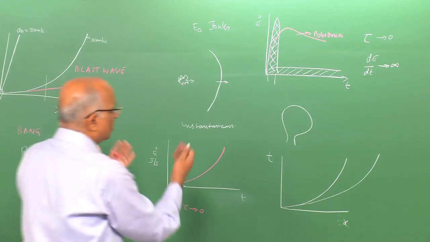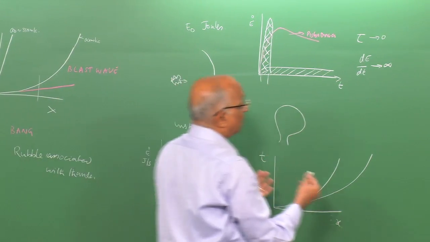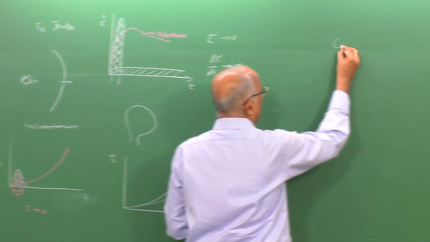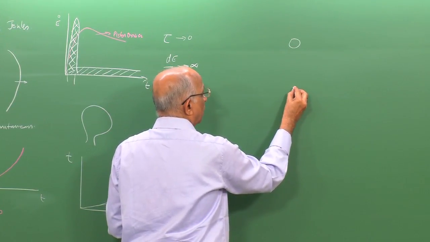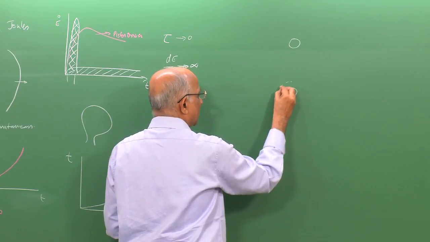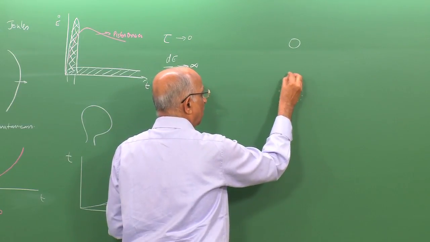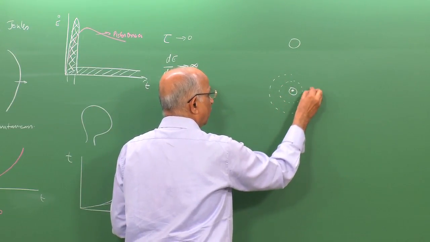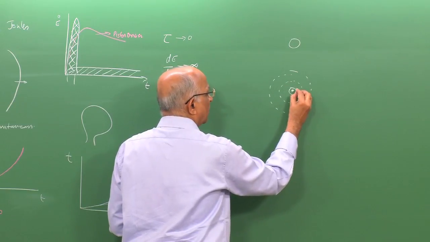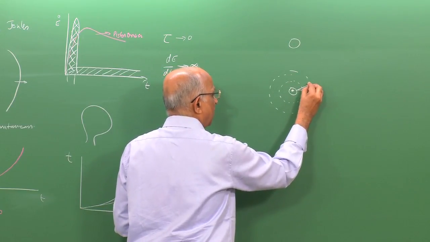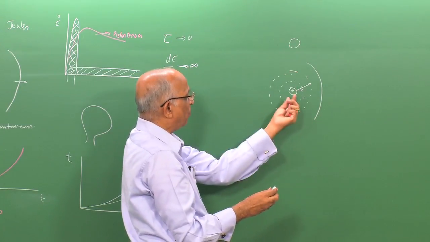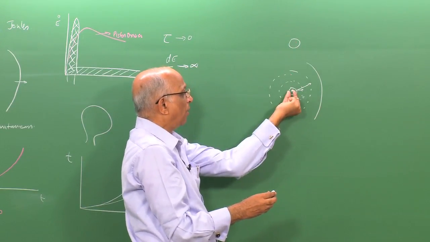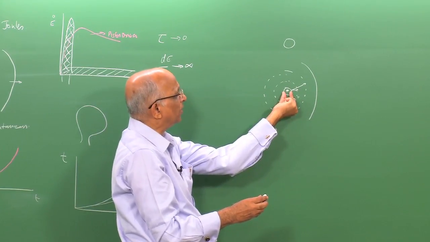Having said this, let us also be clear about the mode of energy release. The mode of energy release need not always be in a particular volume. This volume could be a point, or it could be a sphere, in which case I get something like a spherical wave which originates from it. Maybe at time t1 the wave is over here, as time increases the wave comes here, it keeps on. I could get a spherical shaped wave from a point or a spherical geometry.